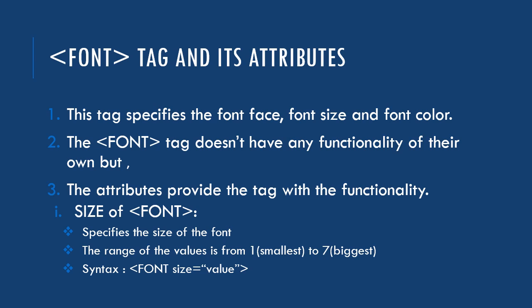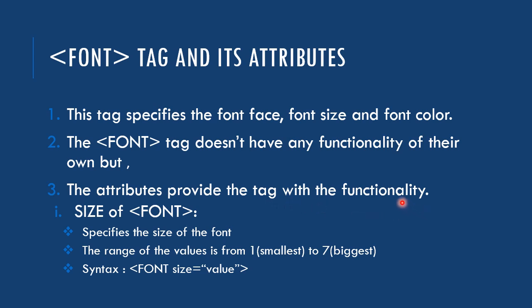So you must have come across the word font tag. This tag specifies the font face. Font face basically means the family of the font. You must be aware of certain families to which a type of font belongs, like Times New Roman, Arial, or Verdana. Font size is how big the font will appear, and font color is the color in which the font will appear. Font tag does not have any functionality of its own, but rather the attributes provide the tag with the functionality.